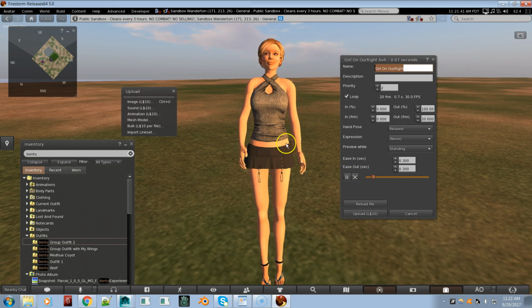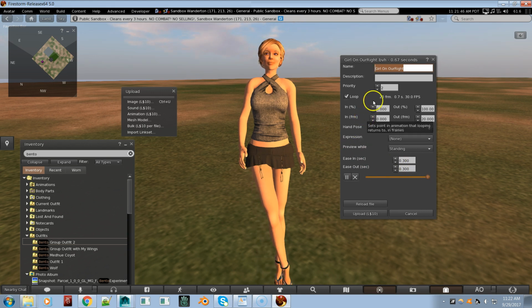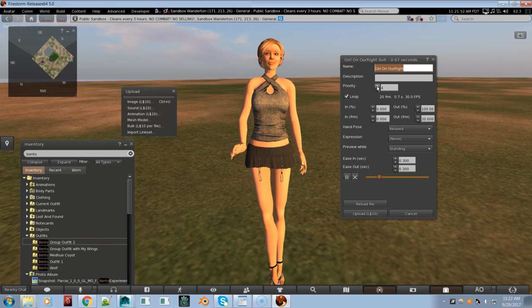If you're wondering why she was moving before, it was the ease in and ease out. So higher. Oh, we didn't move the wrist. Even though we moved the whole arm, the wrist wasn't bent, so that's why her wrist moved. And we might not have rotated the chest enough, or the spine enough, or something. So that's why she's moved a little bit there too.